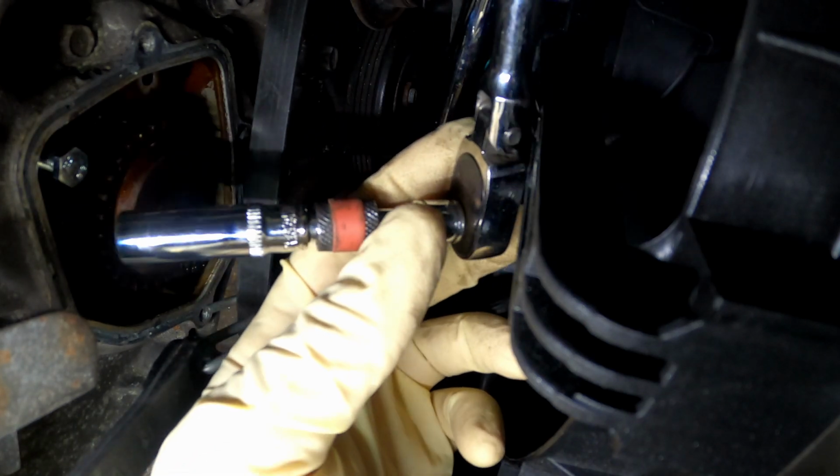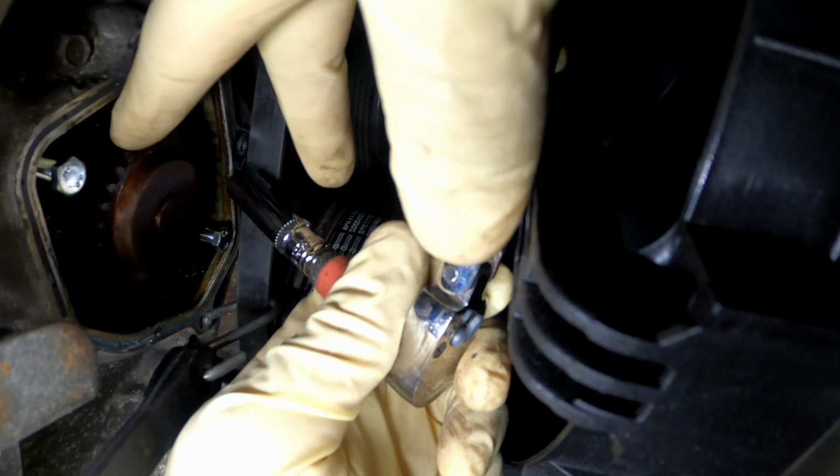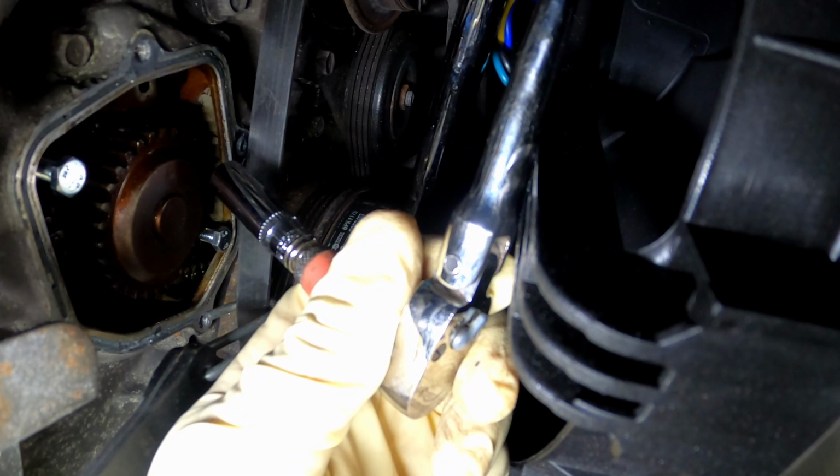All right, and just keep doing that until you press the water pump out, until you pull it out. Then you can hold your timing chain up a little bit with a pick or something, and get it out of there.